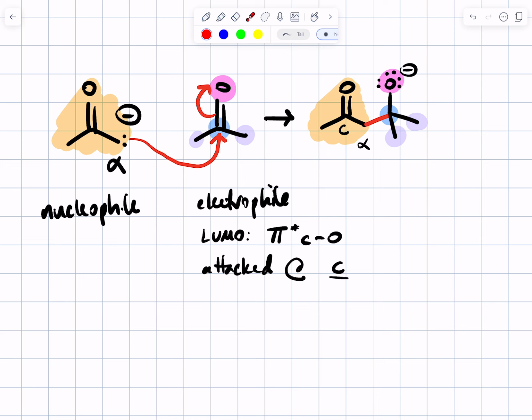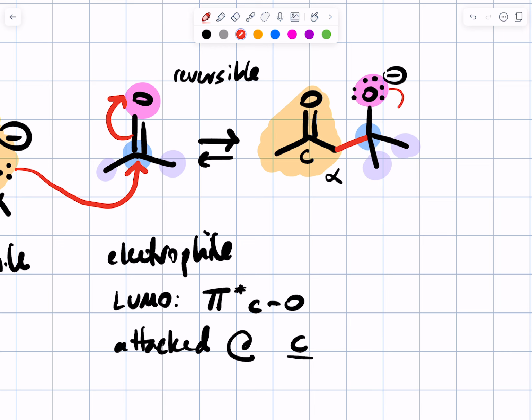Right, so the step we just talked about is reversible. If you think about it backwards, what would the backwards step be? Well, electrons on the tetrahedral intermediate would kick down and kick off the enolate as a leaving group. That should not be too uncomfortable for you because we just talked about decarboxylation, where the thing that gets kicked off is an enolate, a resonance stabilized enolate intermediate.